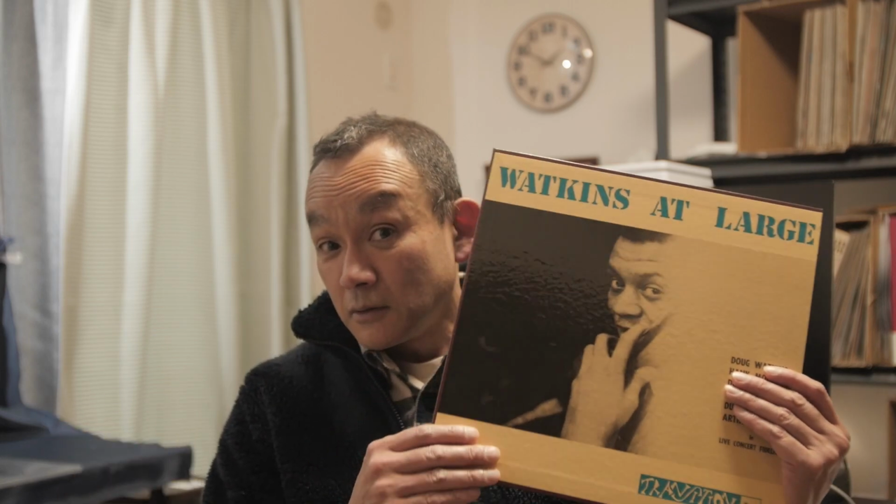Transition is a kind of minor label that was founded in 1955, and it only lasted for 3 years, I guess. They released some titles, not over 50 titles at that time for 3 years, and this is one of them, Watkins at Large. And this album, I think, was sought after in the early 70s up to the 80s by the Japanese collectors a lot. So that's why I think Toshiba EMI first reissued this title as the LNJ series.